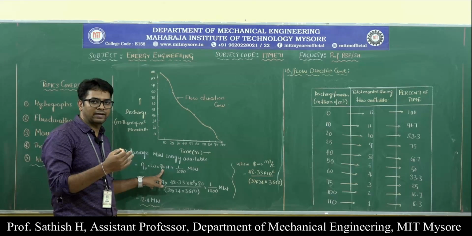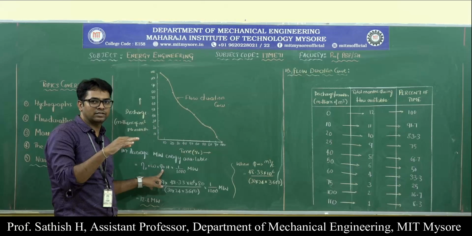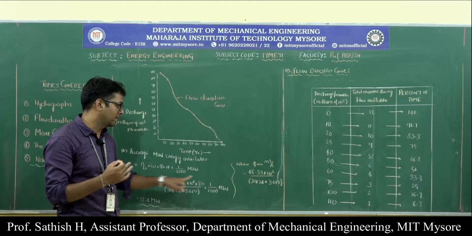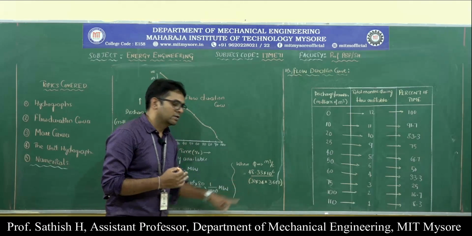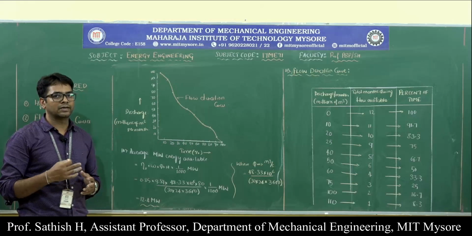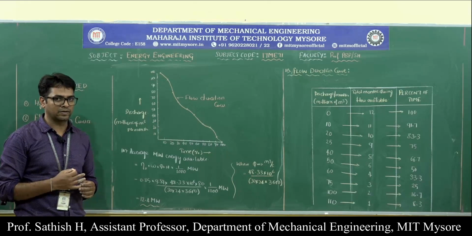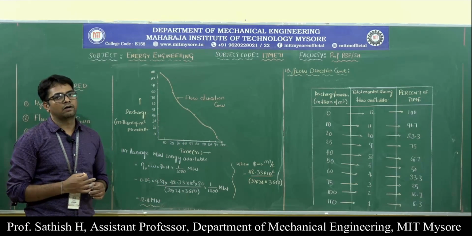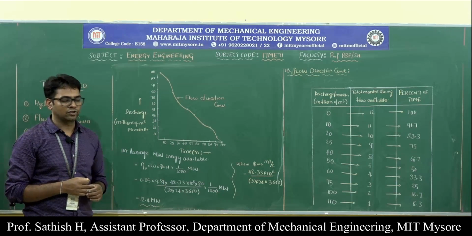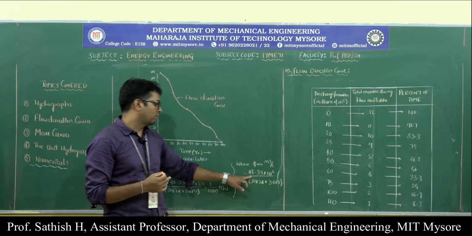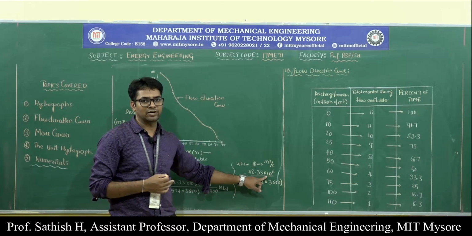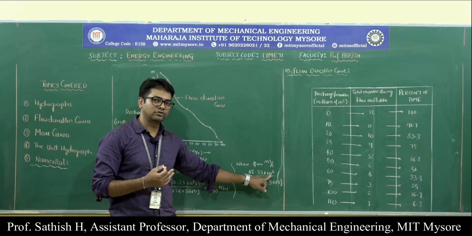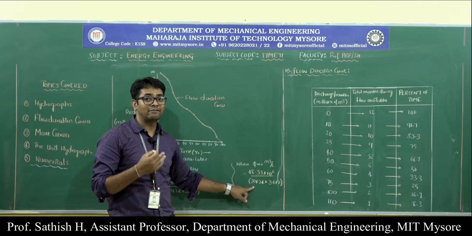Q is a very important parameter that we find from the hydrograph. As I was explaining, it is the summation of the discharges of all the months divided by the total number of months. We got it around 48.33. So this is the Q here. You need to substitute that Q, the discharge, in meter cubes per second. So you have to convert this 48.33 millions of cubic meter per month into meter cube per second. How do you convert that? 48.33 millions, millions is 10 to the power of 6.